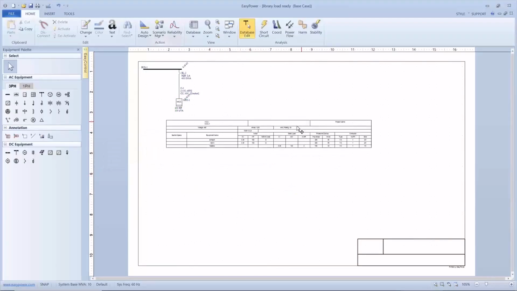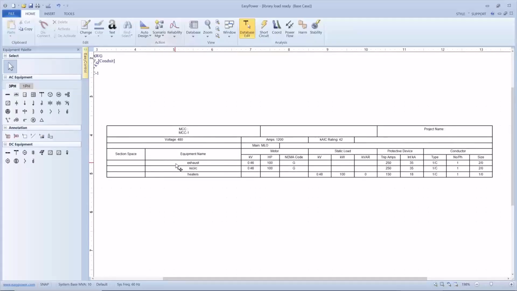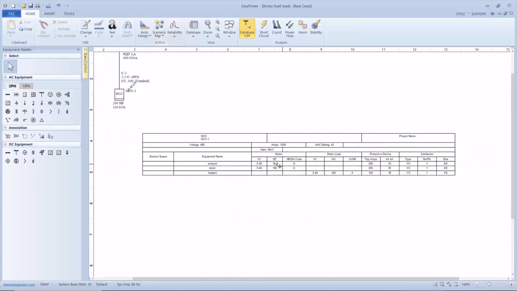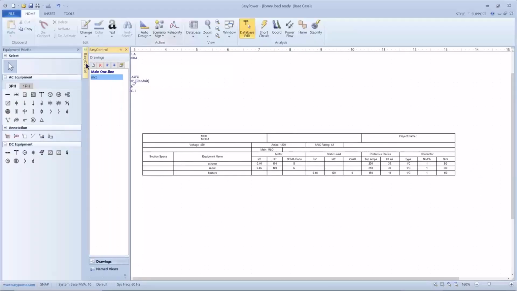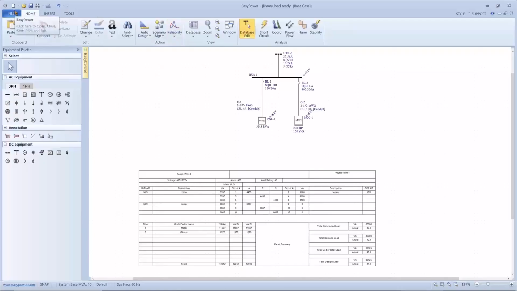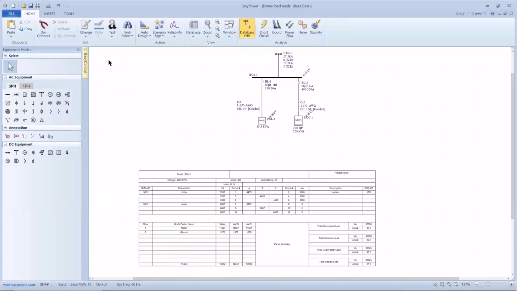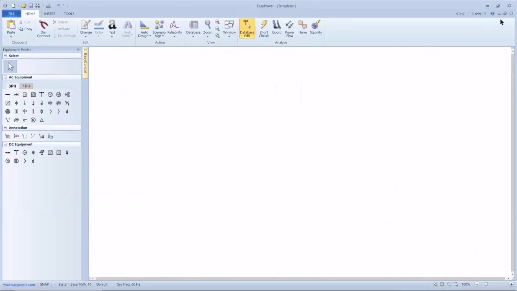Okay, so at this point, what I've done is been able to enter the data that was preloaded. Everything was set up for Square D. I have my schedule results, and if I wanted to, I could save any one of these as a subsystem. Again, that's one way to save a preloaded or a repeat loading. And the way that is done is I want to go into New, Subsystem Template. I want to be able to copy and paste over to that.